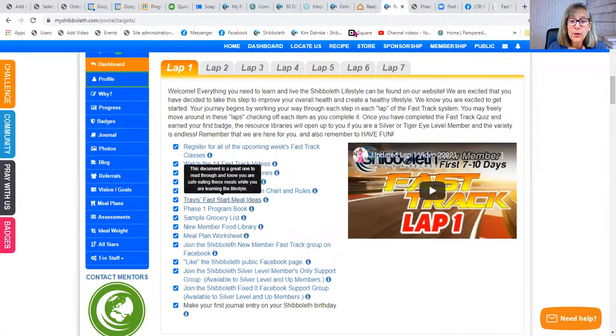Okay. Dawn is asking, I'm going to stop sharing this for a second. Why is a category 1 plus MCT better than a category 1 and 2? MCT has a metabolism building effect. And it has a muscle preserving effect. We want to preserve our muscles in Shibboleth.